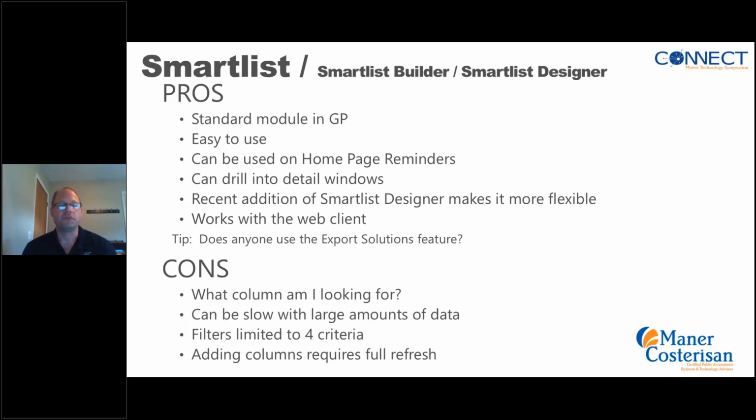When you're filtering your data, Smart List caps you at 4 search criteria. I do have a little bonus slide that we're going to look at that allows you to use those 4 search criteria to the max, and you can actually add some wildcards and maybe even extend it. And if you did run your entire Smart List and you decided you needed another column, you do need to add that column, but then it's got to go through a full refresh again of all of its data. So some of that can be a little time consuming, but once you do get a Smart List set up that's usable, it's generally pretty straightforward.